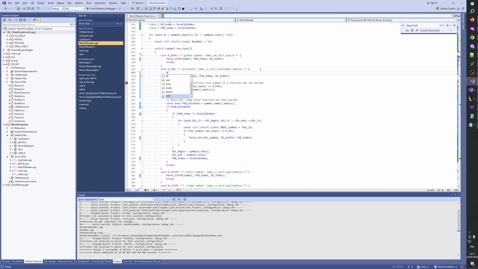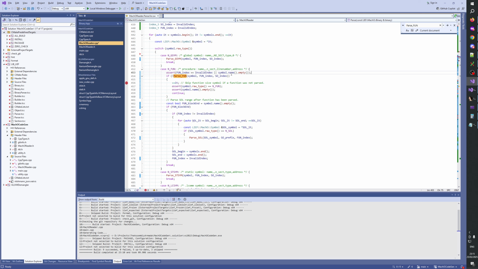Actually, we should probably have an assert here which says either fun index is invalid index or symbol name is empty, right? Or am I missing something?